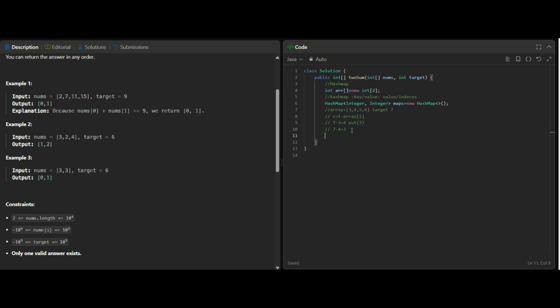So now let's just code this part. So we will use the loop to iterate through all the values present in the array. For int I is equals to 0, I is less than nums.length and I will be keep on increasing.